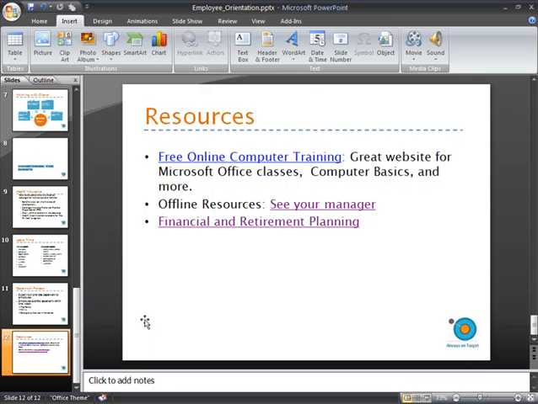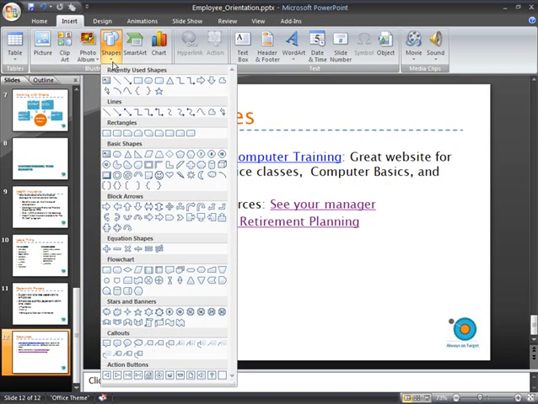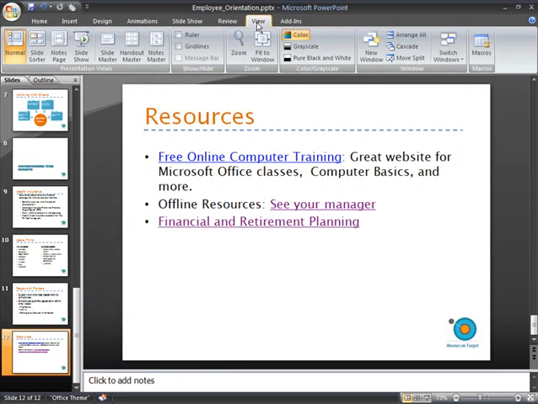Click the Shapes command on the Insert tab. At the bottom of the Shapes list, you'll see a section called Action Buttons. We have options such as Back, Next, Home, Information, and more. Let's see. I think I'd like this Home button on all our slides so people can quickly return to slide 1. To do this, I need to first go to the slide master.